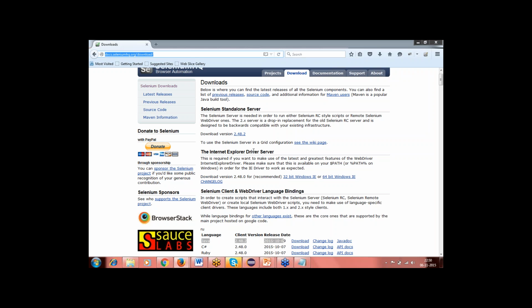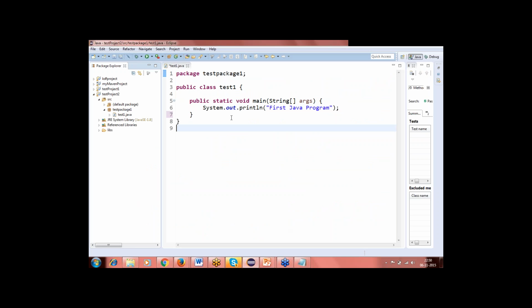But yes, Selenium itself is not the only thing. Selenium will work with so many other things. For example, when you have to work with a Java program that you write, and if you want to run it as a JUnit, then we'll have to download a JUnit jar file, as I was saying. And there is something called the TestNG framework. If you're going to work with that, then you will download the TestNG related files. So depending on that, no worries.